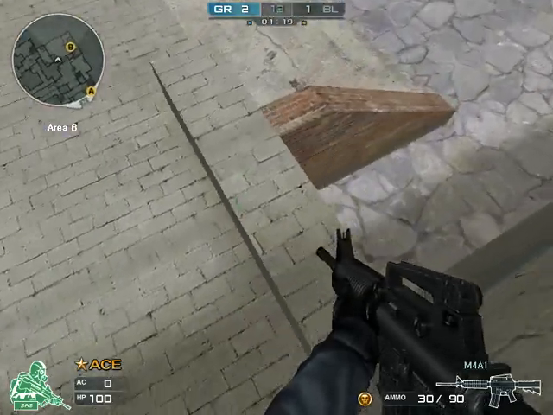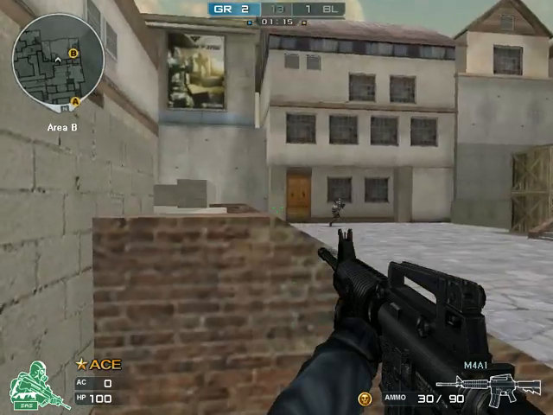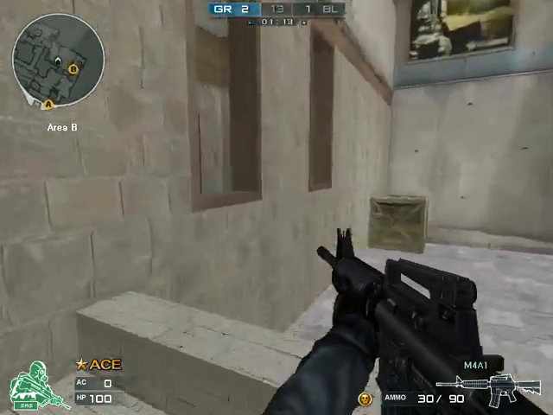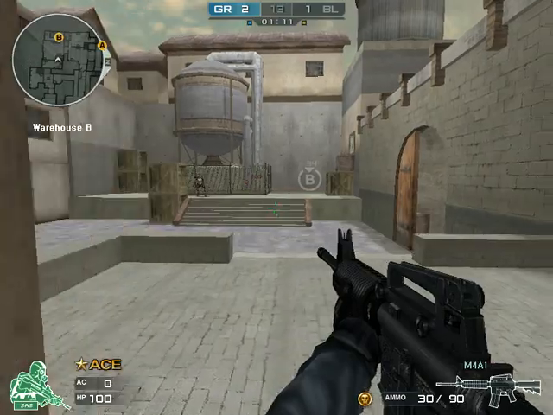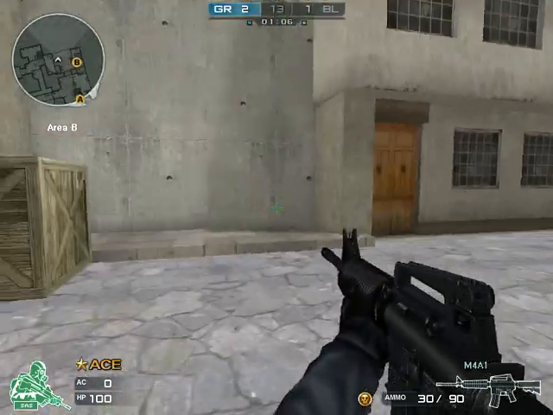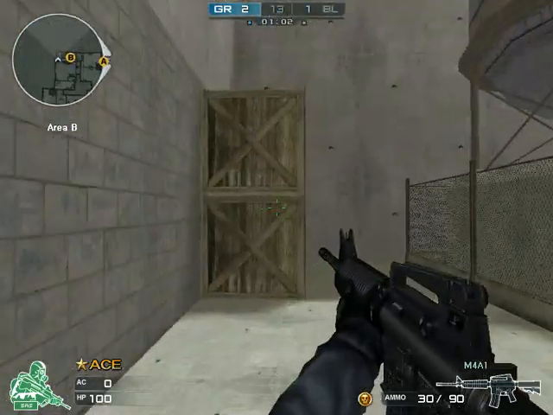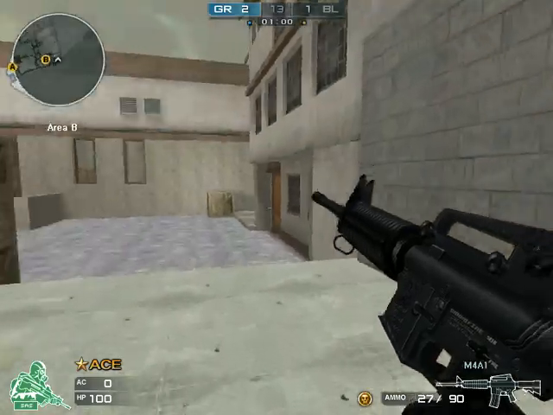I would recommend dropping off right here, if you're the first person in, to peek this spot, and then the rest of your players should go out with you, like 2 here, maybe 1 out of the window. And they basically check there. The doors are smoked, so you don't have to worry about that. There, here, and there. Always check this.